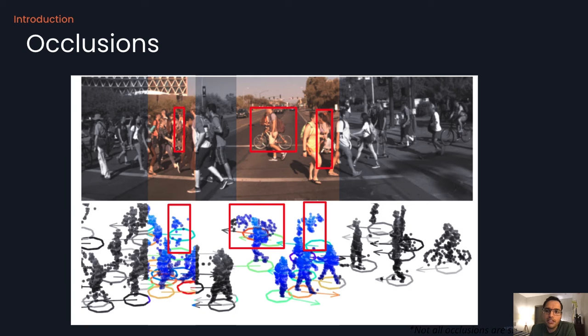Trying to associate and track actors as they go through occlusions is another failure mode. Both the 2D and the 3D detections for the objects in red are only partially visible. Hence, we need a tracker that is more robust to such occlusions by being temporally consistent through occlusions.